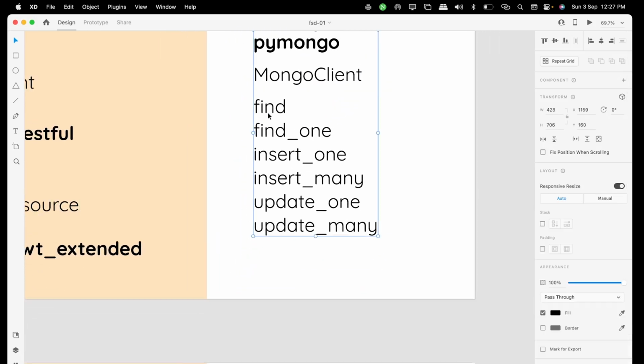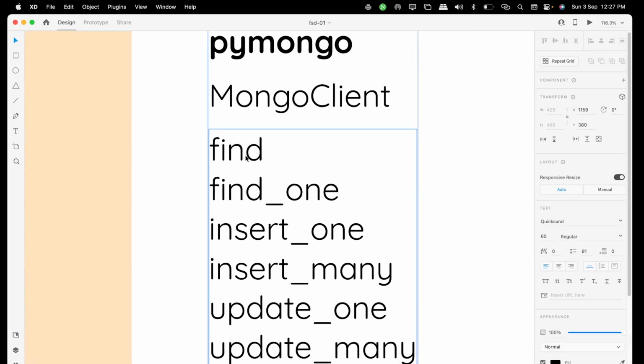Okay. So with the help of find, how many data will be returned? Zero or more data. So whenever we talk about zero or more data, what do we have to do? We have to use an iteration method. So that is a for loop we can use, so that for each iteration the cursor will be returned. From the cursor we are able to access the dictionary.